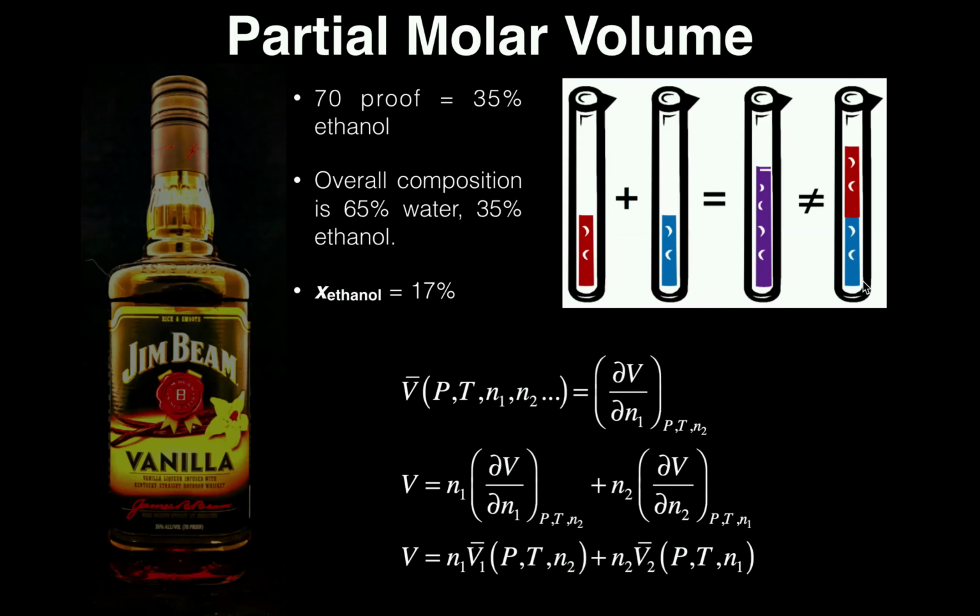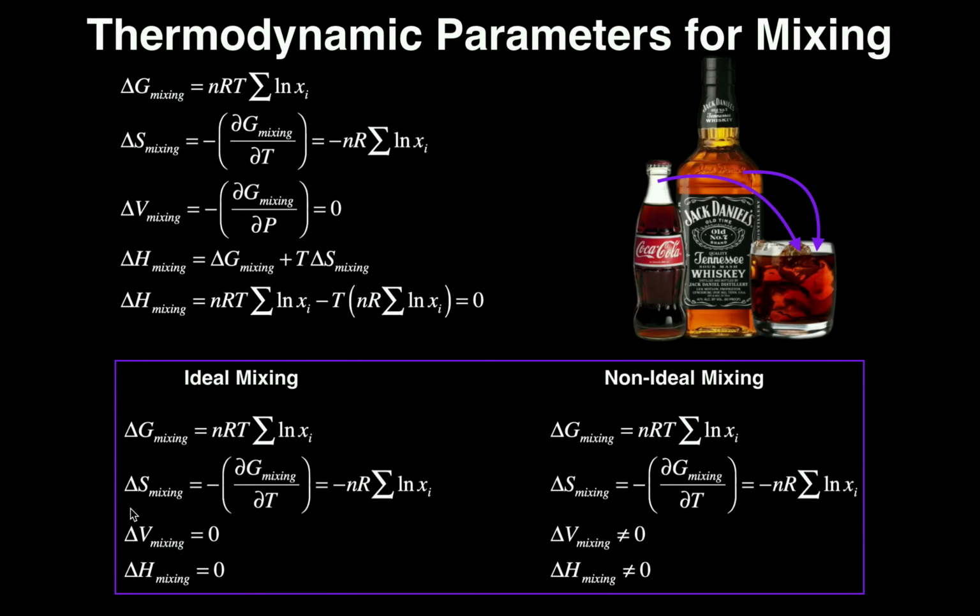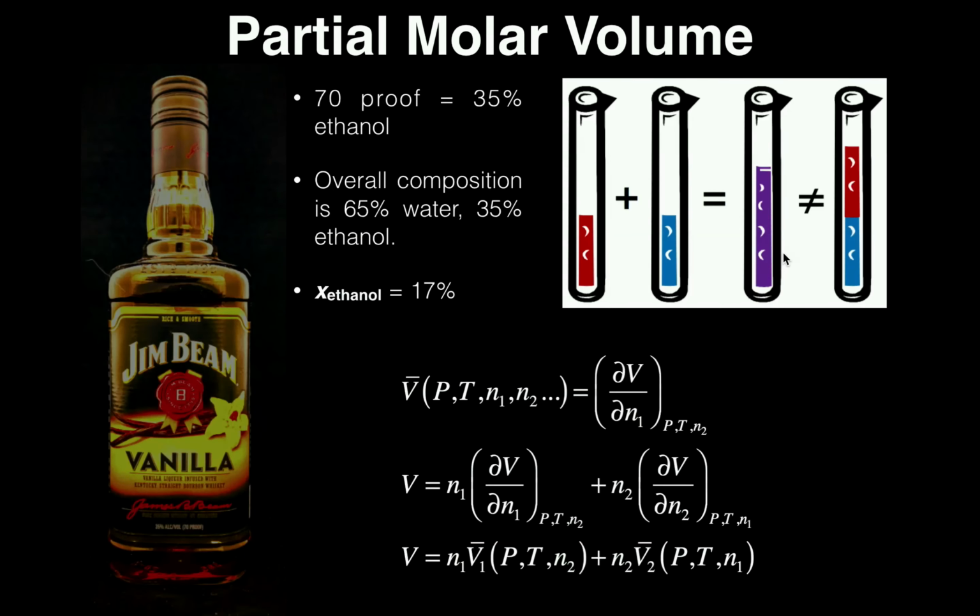And so the change in volume, this delta V that we're looking at, is really the difference in volume between ideal conditions and what you actually get in real life. Okay, so if there's no difference between what you actually get when you mix them and the ideal, then the change in volume is 0 and you do have ideal mixing. However, in this example right here, we don't get exactly 10 milliliters. We actually get a little bit less than that. And so this means we have real or non-ideal mixing. And so in this case, delta V would not be 0.